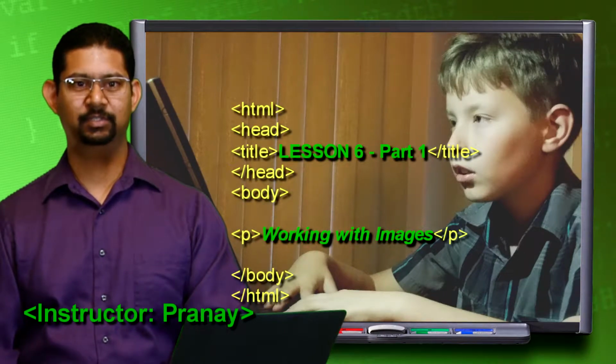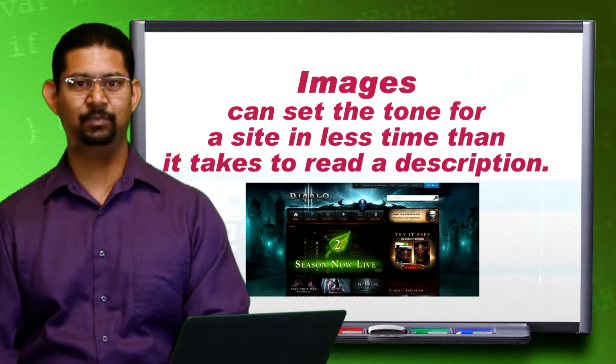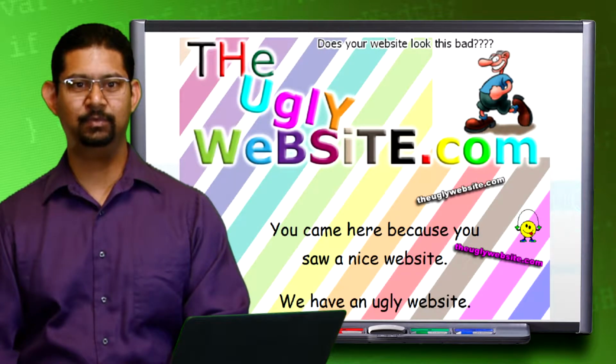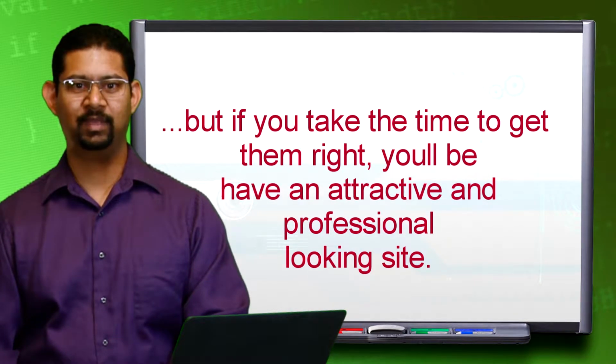Welcome to Lesson 6. Today we are going to be working with images. Images can set the tone for a site in less time than it takes to read a description. As you can see from these sites, the images really set the mood and tone. There are many things to consider when selecting and preparing images for your site. But if you take the time to get them right, you'll have an attractive and professional looking site.